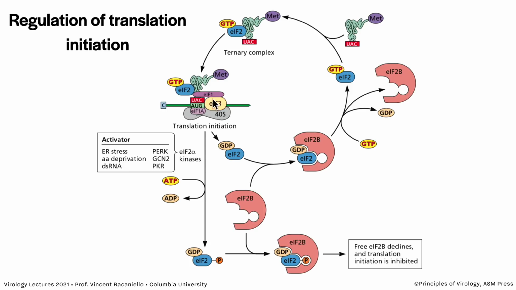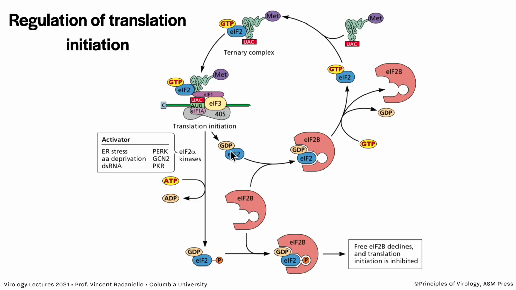So here we have an mRNA with a cap, and the 40S subunit has been brought to the AUG. Now we have the met-tRNA there. Everything is ready to go. This met-tRNA is brought in as what's called a ternary complex. All that means is there are three components: the tRNA, eIF2, and GTP. When initiation begins, this GTP is hydrolyzed to release energy. Now you have GDP bound to eIF2, and it is released. And then the 60S, the big subunit, will join, and it will start translating.